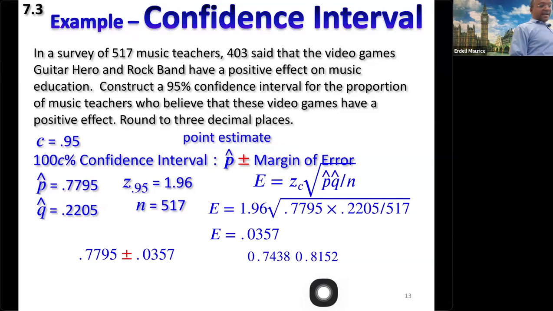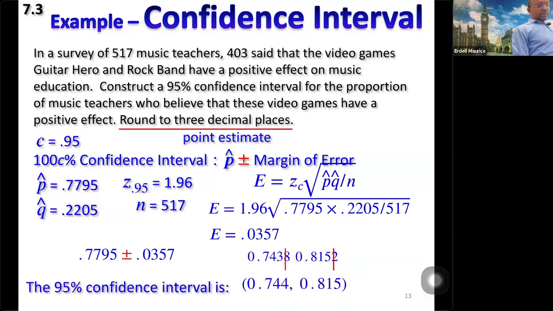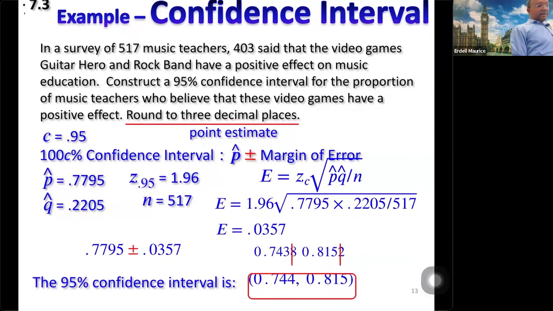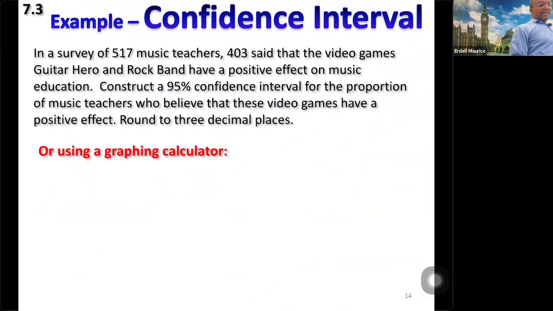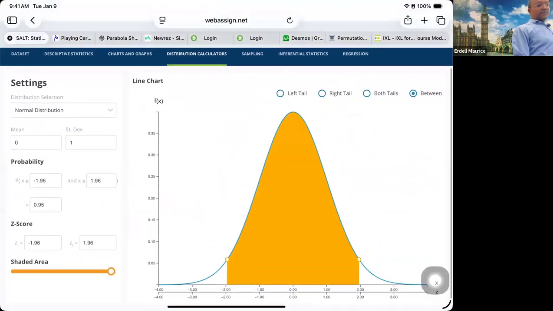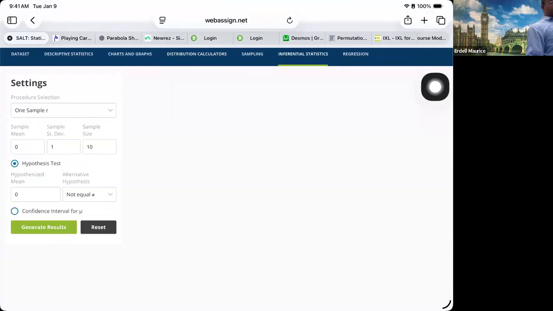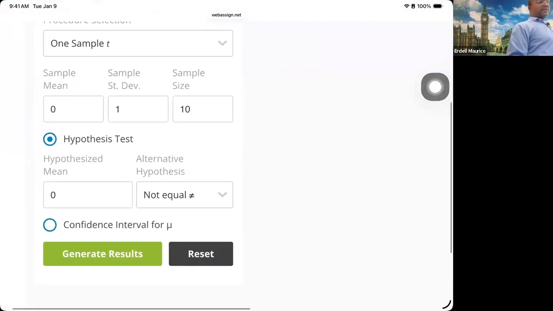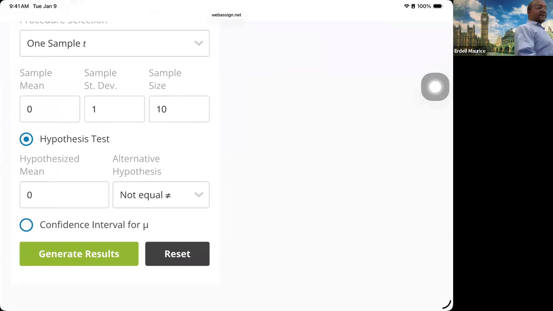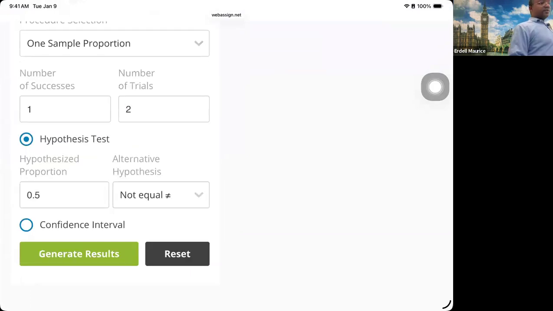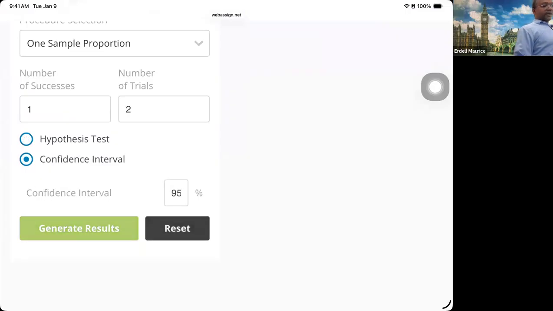All right, let us show you how to find these two numbers using our good friend SALT. So the nice thing about SALT for these is that it has simplified it quite a bit. What we need again is inferential statistics. So you come over to inferential statistics. It looks like this. And this time you're going to need one sample proportion. Let me click on confidence intervals because that's what we're doing. The nice thing about this is you only need 3 numbers instead of 4.